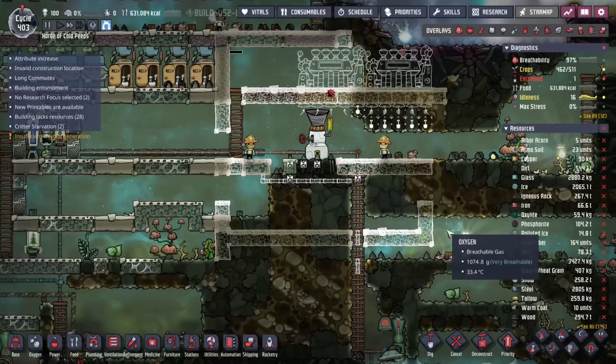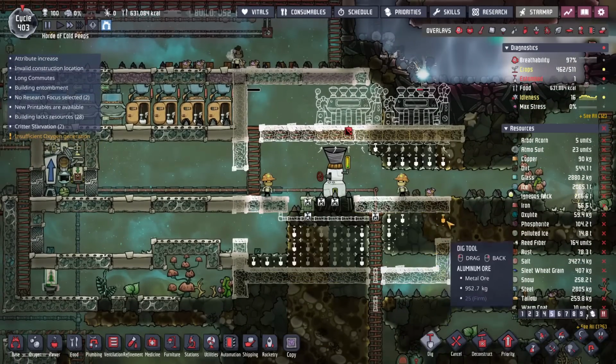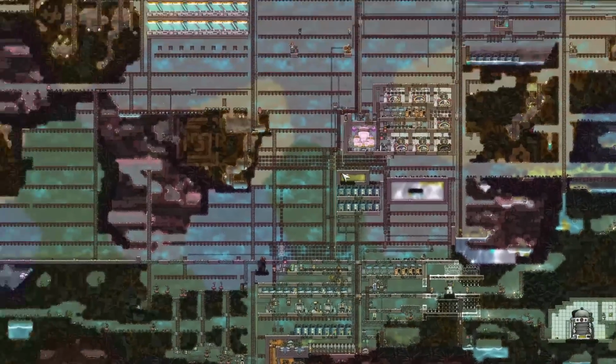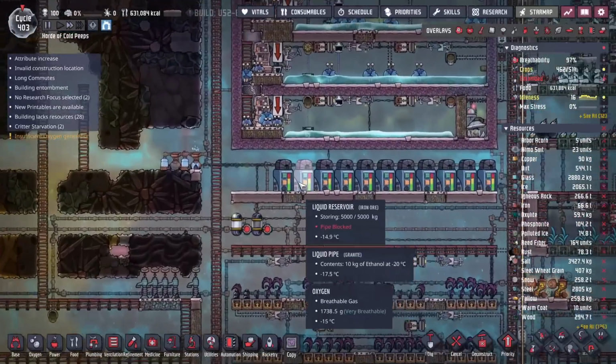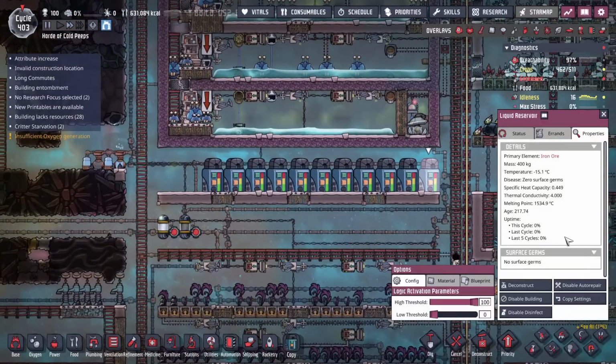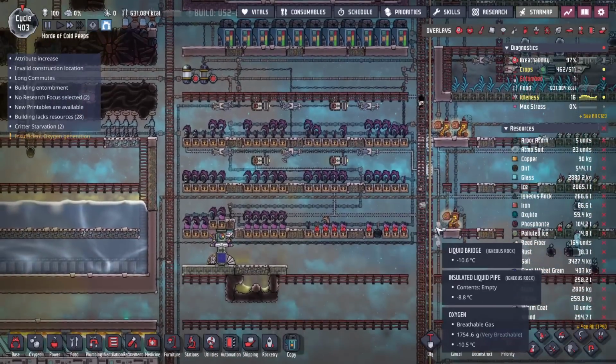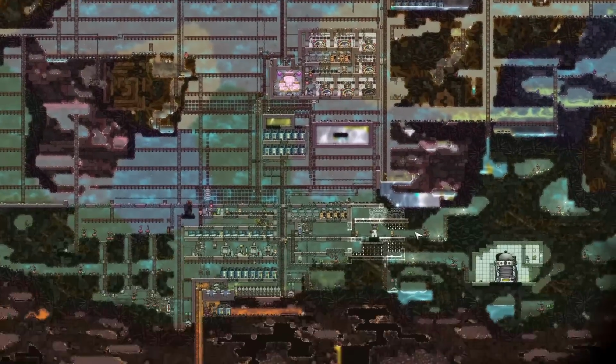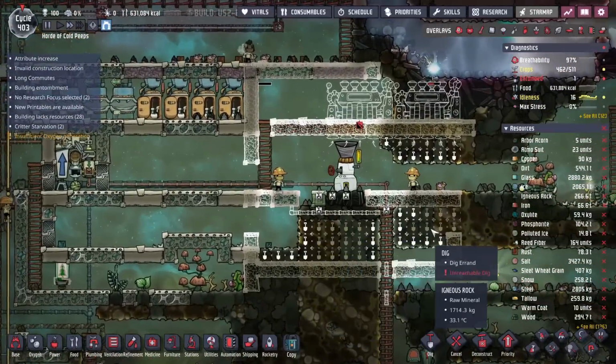I don't know exactly where this is going to need to go, but we could pipe some ethanol down here, of which I'm pretty sure we are maxed. Yeah, we have all this cold ethanol already, so we could pump this ethanol down there that we've been using to grow a whole bunch of plume squash plants. So we could get this started.